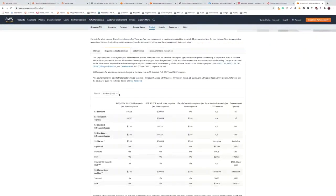And this is one of the biggest advantages, because you pay per request. Compared to EFS, where you pay for the storage. If you assume your files are always cached and you never send requests for the images, it should be almost free for you. But EFS will charge no matter whether you read this data or not. It will charge for the storage itself. So it's a different concept here.